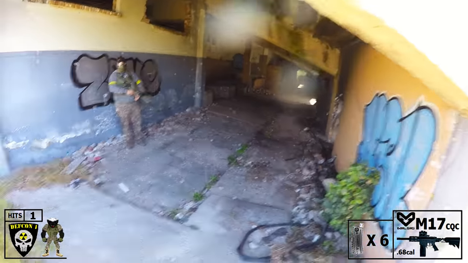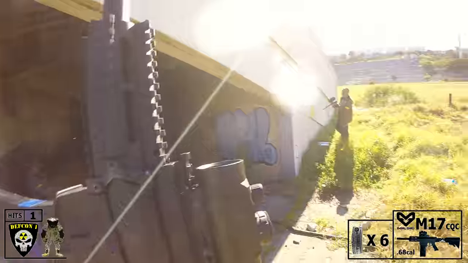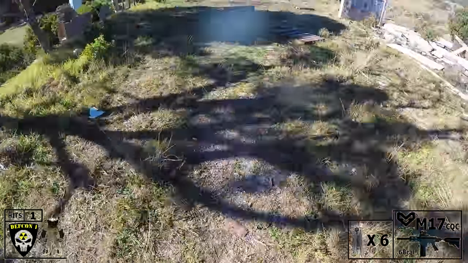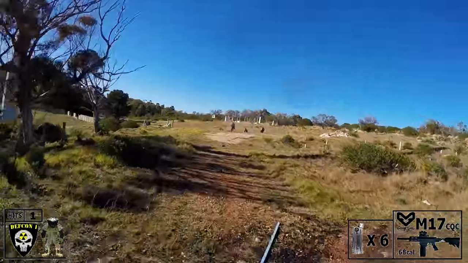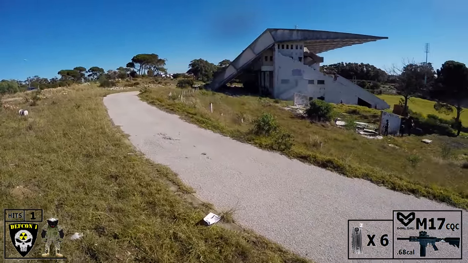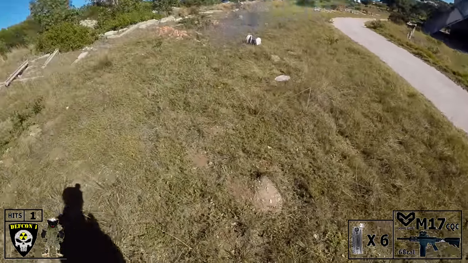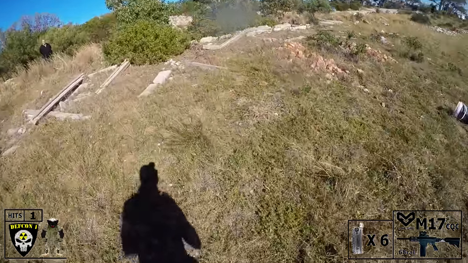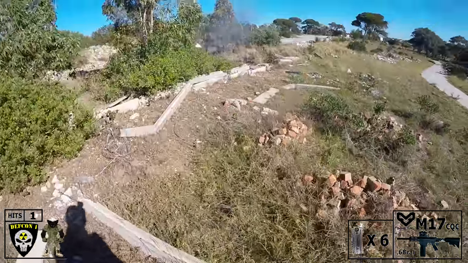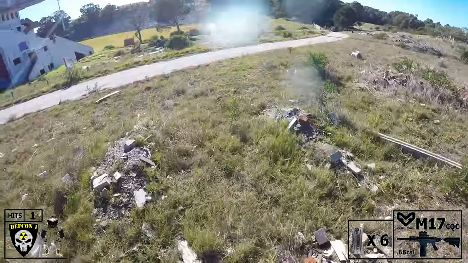As the battle for the last objective starts, I casually walk past and receive a shot from a player above me. I respawn and flank around the left to draw the enemy fire, to enable my team to move closer to the stadium.